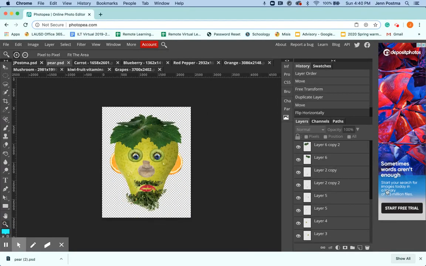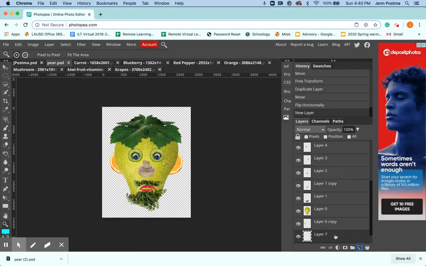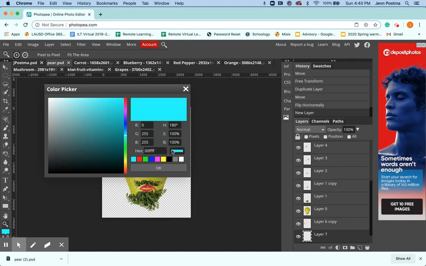Great. Last thing I'm going to do is add a background. To do that, over here at the bottom, the same way we were copying layers, if you click on this little folded piece of paper, I'll make a new layer. It's all the way at the bottom because I clicked on layer 6 first, so the new layer would paste underneath it. Go to my color picker and choose a color.